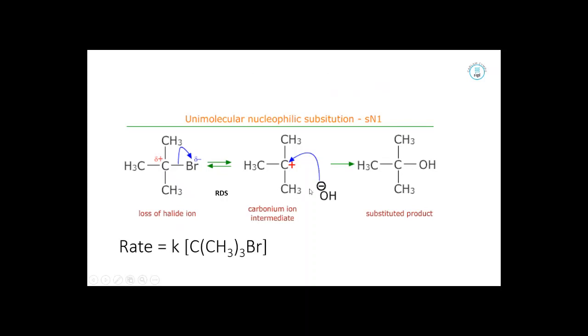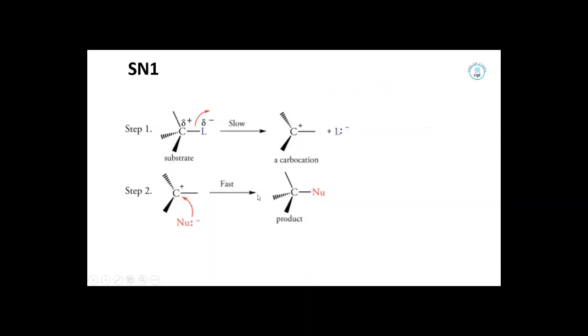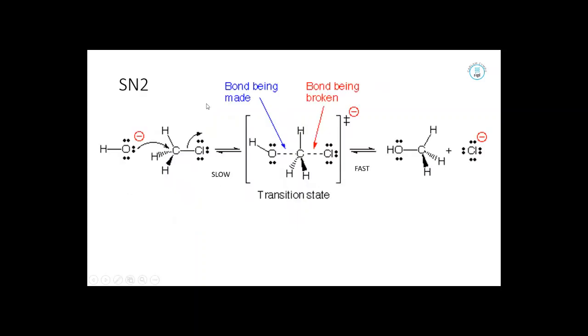Think about it. This is our slow step. If I increase how much hydroxide ions I've got, would that make this step go faster? Not at all. So that's your mechanisms. It's worth knowing those mechanisms for the exam, just because of their connection to rates of reaction. Sometimes they actually ask you to propose a mechanism, and that's called an SN1, and that's the SN2 type.